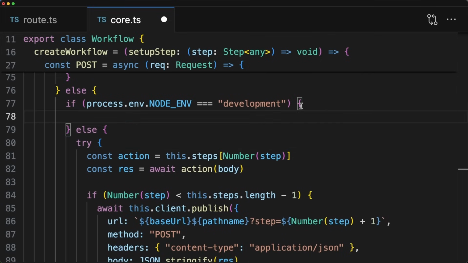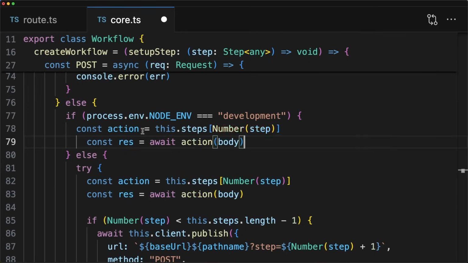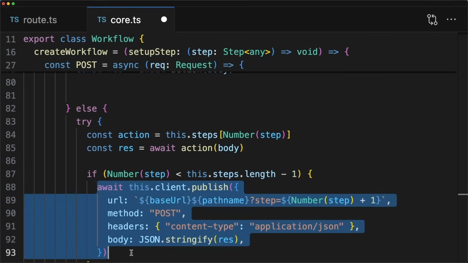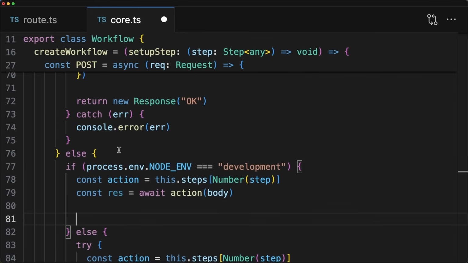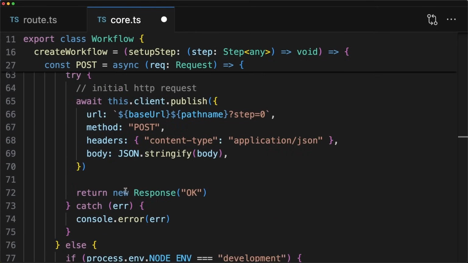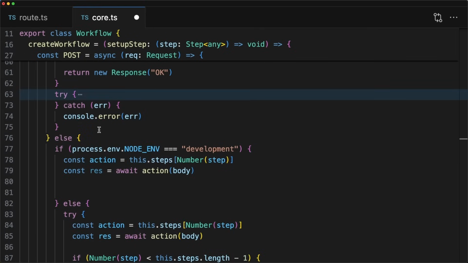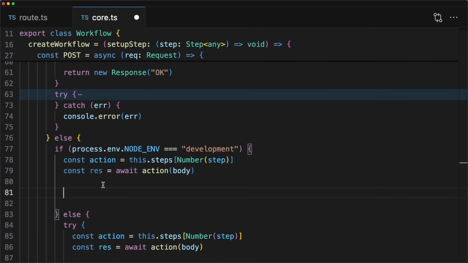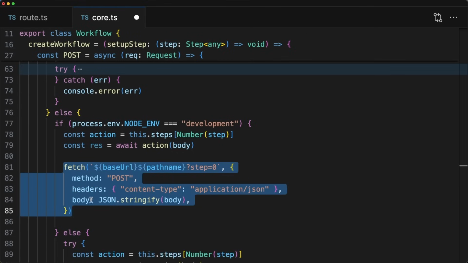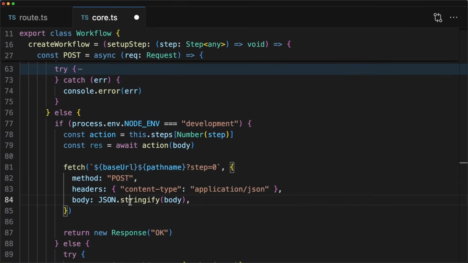And now let's quickly handle the development case. That's going to be really, really easy. We can basically still, right, invoke the user action. That's going to be the exact same thing. And the only thing that changes is now instead of qstash, we're going to do the same thing with our fetch API. And we can simply also copy that from way up here. All right, so same thing, and let's zoom out. This is just zoomed in way too much. I hope you can see even when I'm not zoomed in that much. There we go. And let's paste that in here. So instead of qstash, we're simply using our basic fetch API and then return a new response saying something like, okay, everything went well. Beautiful.